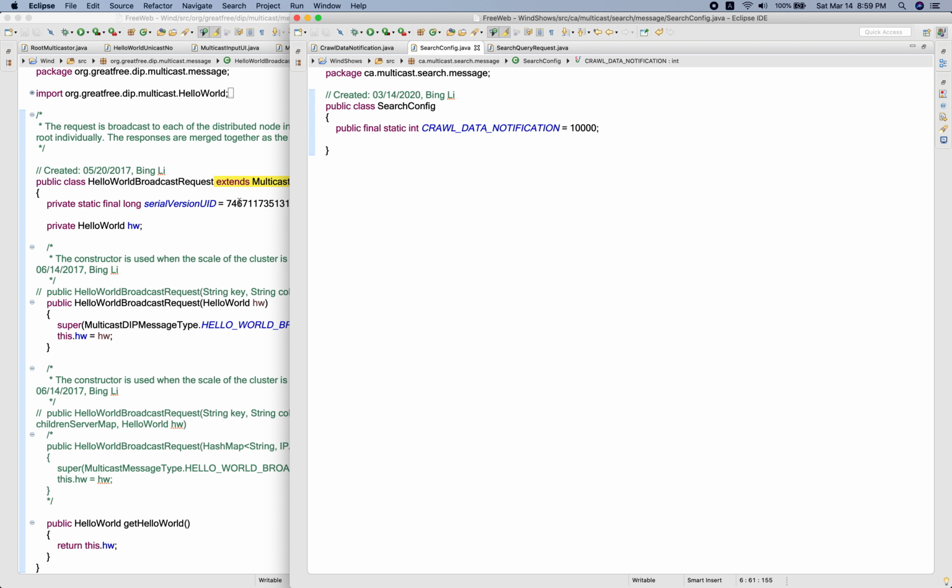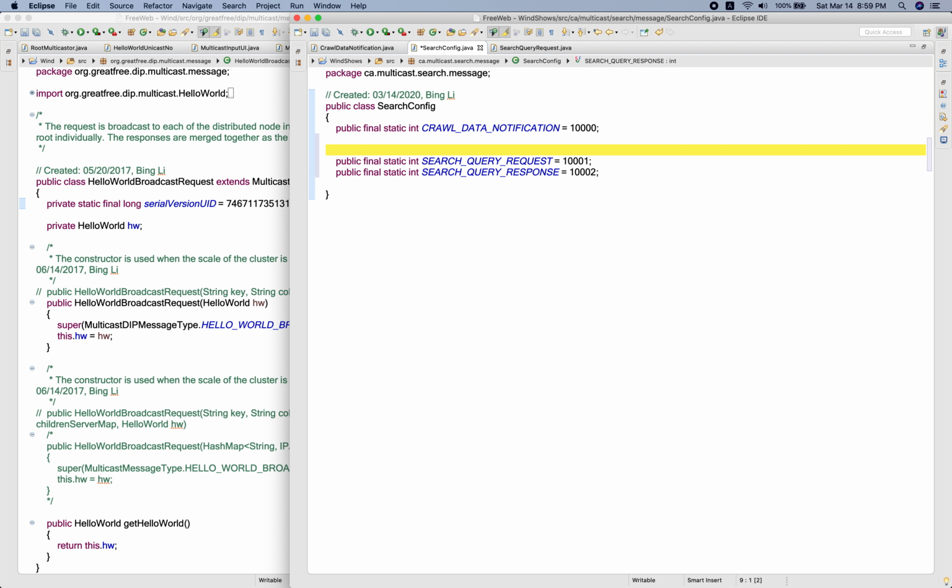Now we need to define one integer for this message. Okay, next.